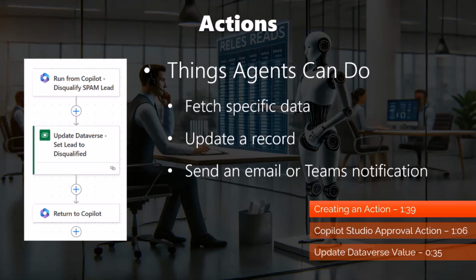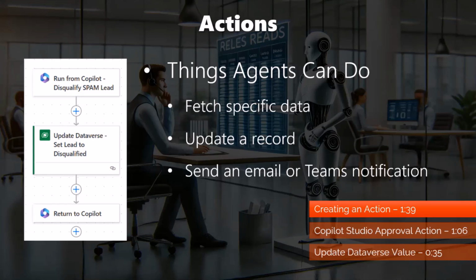I created another one that said, oh, I need to update a value in the Dataverse. When the user says, yes, that's the website, go ahead and update it. I need to write that value back into the Dataverse. Now, what you might have missed there is I can have inputs and outputs, and I'm moving back and forth between Copilot Studio and Power Automate.